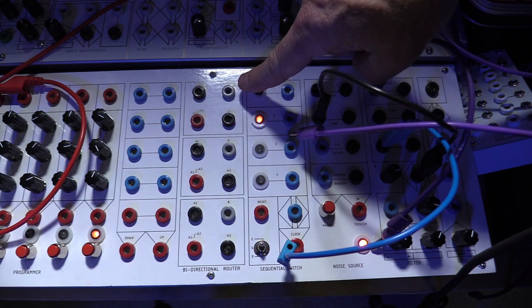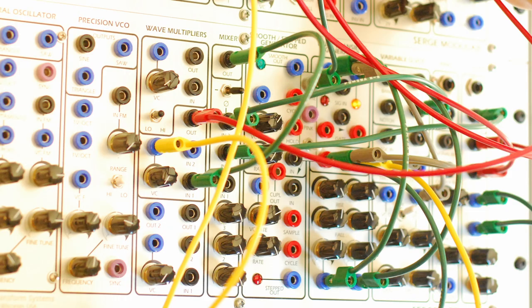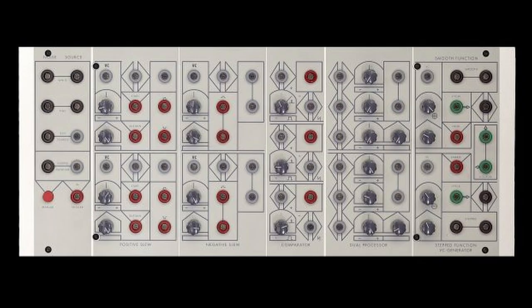This being the early 70s, a rather arcane design vocabulary that reminds me of hieroglyphics was used — once you got used to it, it was easy to follow. Another critical aspect was the use of color coding for the banana jacks. While the designs were specifically meant to create no distinction between audio and control voltage signals, being able to see at a glance whether a jack output a pulse or a continuous signal was quite useful. The idea was a huge hit, and before you knew it, students were learning how to solder and building their Serge kits in the hallways of CalArts. Eventually, Serge left his professorship to concentrate full-time on developing these systems, and modules began to be sold by a number of different companies in pre-built and DIY configurations.